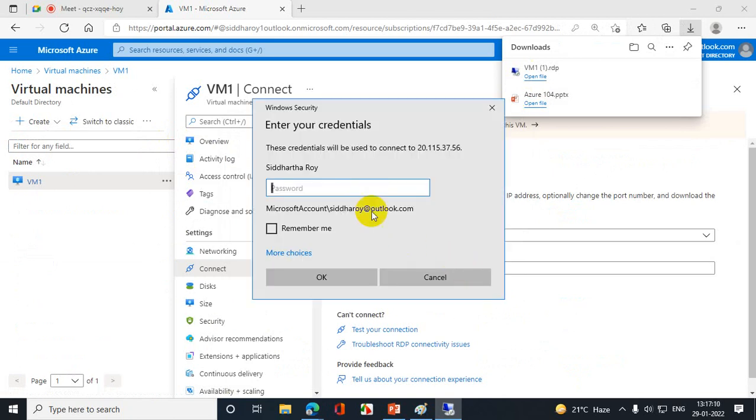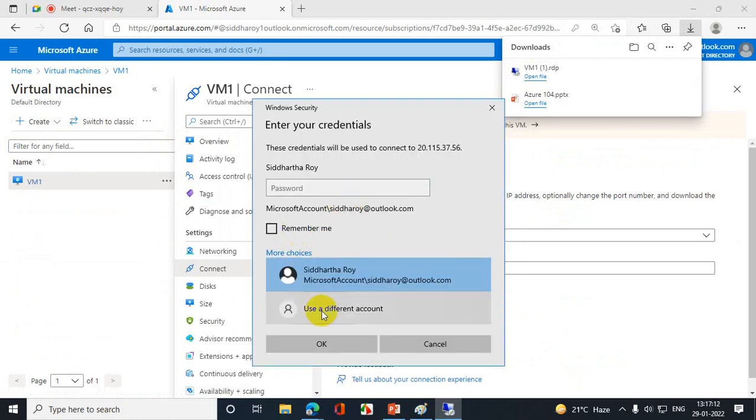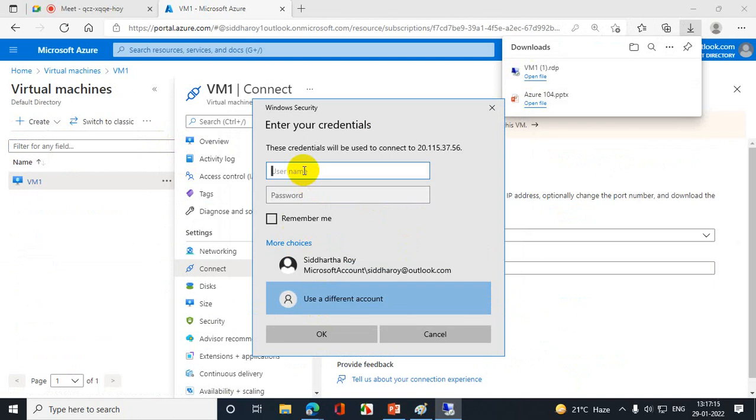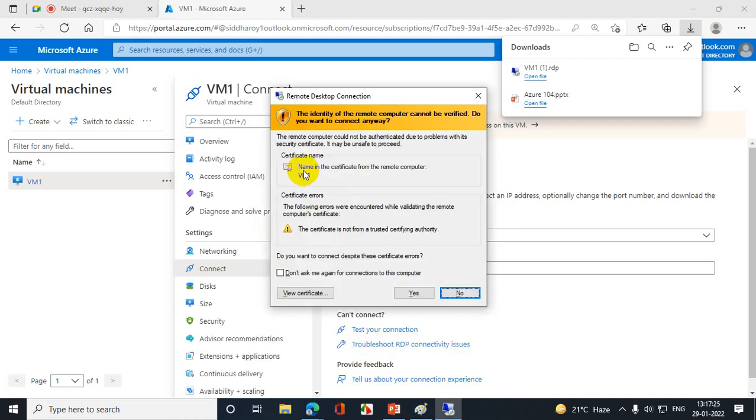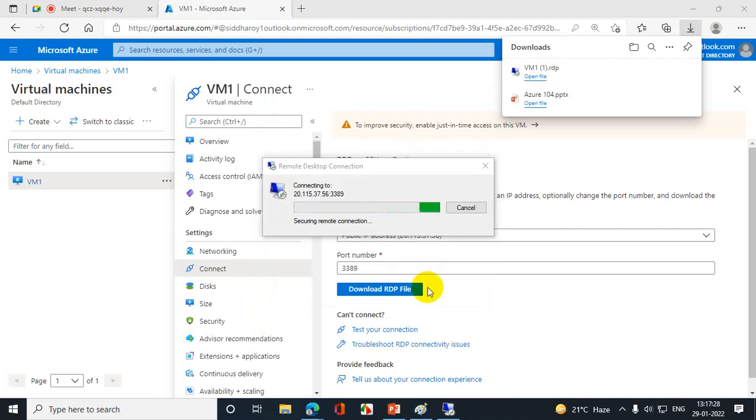Choose the other option, different account, so we'll put the root admin. I will take the direct RDP on the raw internet IP of the newly created virtual machine.